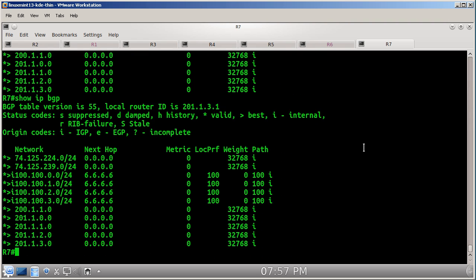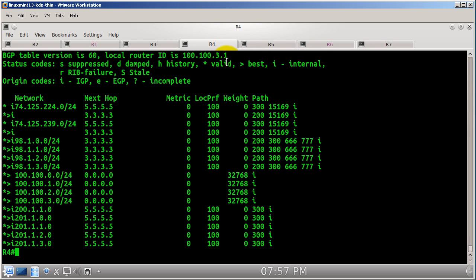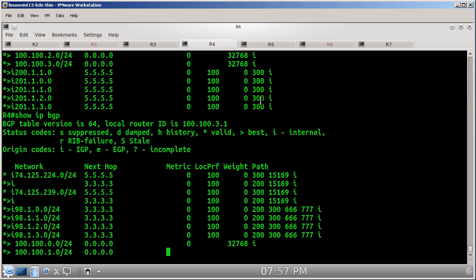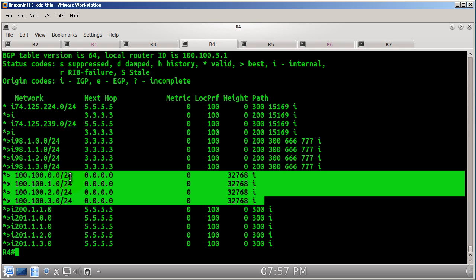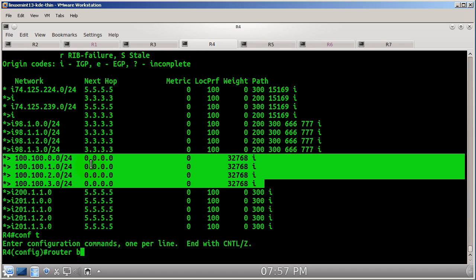R7, show IP BGP. And we're okay there. Let's go to R4. So R4, if we show IP BGP, we see our 100 routes in there. So let's see what happens if we try to do aggregate address here.